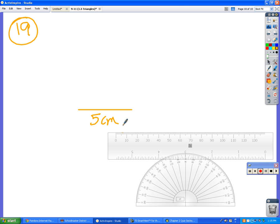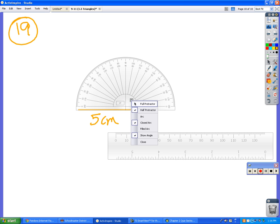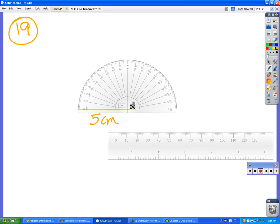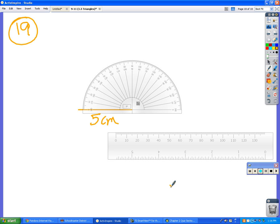Make another one. And it says consecutive 5 centimeter sides. But let's kill two birds with one stone. It not only says two consecutive 5 centimeter sides, but it says three consecutive 130-degree angles. So let's not just make a 5 centimeter side. Let's also make that 5 centimeter side coming off at a 130-degree angle. How do you like that?